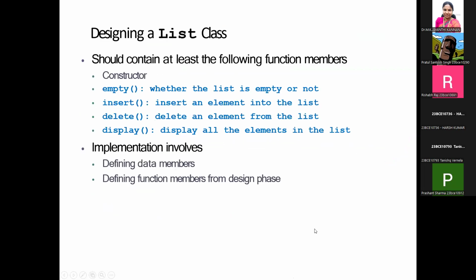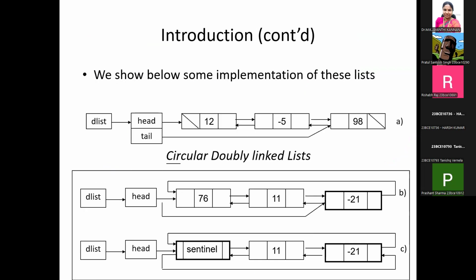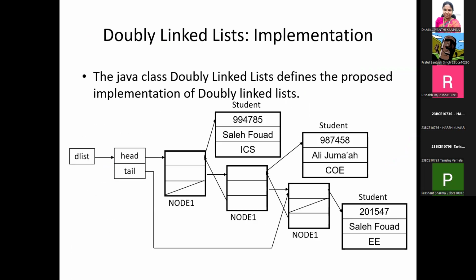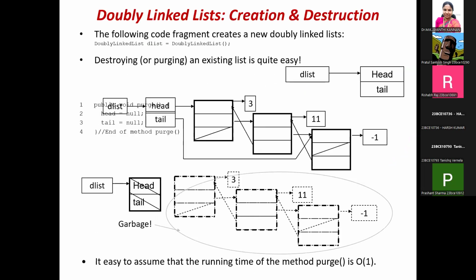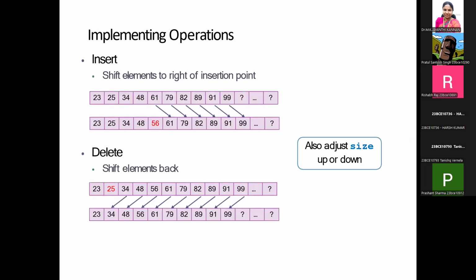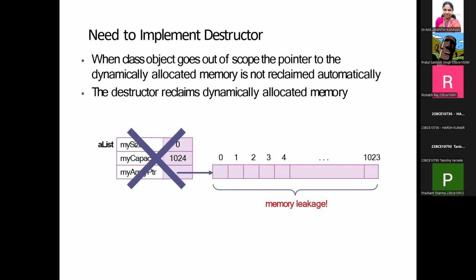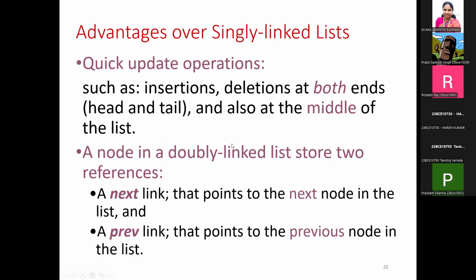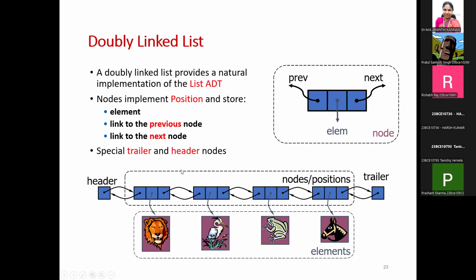Just now we discussed all the topics of the third unit. What is a doubly linked list, and how is it represented in a Word file? The same thing I put in a PPT with different notations. I have already uploaded this also in your Google Classroom. What is a doubly linked list and why is it more advantageous? What are the special features of a doubly linked list compared to a singly linked list? It is quicker because it maintains two addresses, forward as well as reverse. Addition and deletion is very fast. Traversal in the forward and reverse directions is easy.